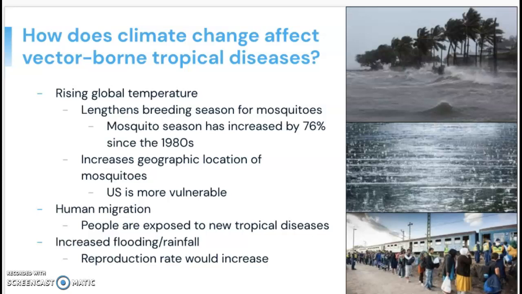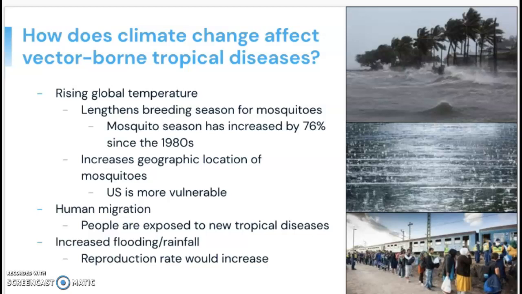This means that no country is safe from the spread of mosquitoes. Even if they are developed and have sanitation systems, they are still likely to have greater mosquito populations and a bigger threat of tropical diseases. Climate change also prompts human migration. In places where weather gets too extreme, people will begin to travel, and as they travel, they will be exposing themselves to other diseases. More people will likely come in contact with new diseases, and their bodies will not react well, and they will likely have themselves in a very serious situation.